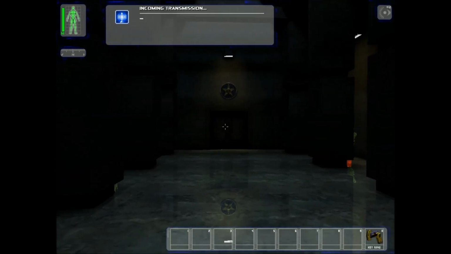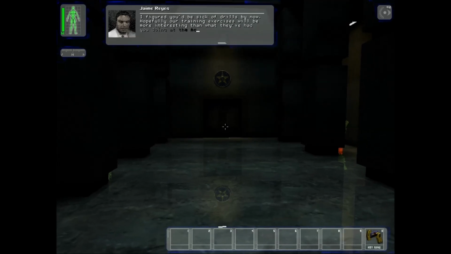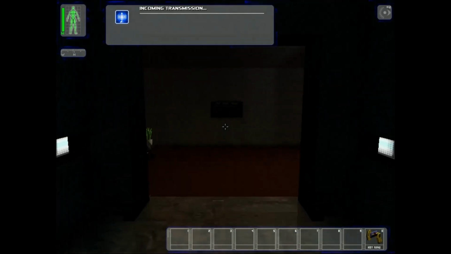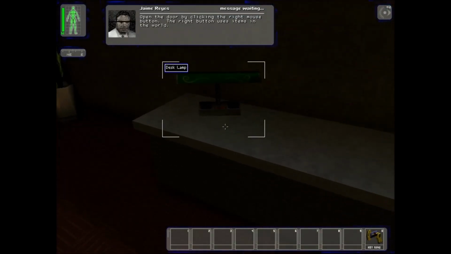I figured you'd be sick of drills by now. Hopefully our training exercises will be more interesting than what they've had you doing at the academy. Open the door by clicking the right mouse button. The right button uses items in the world.